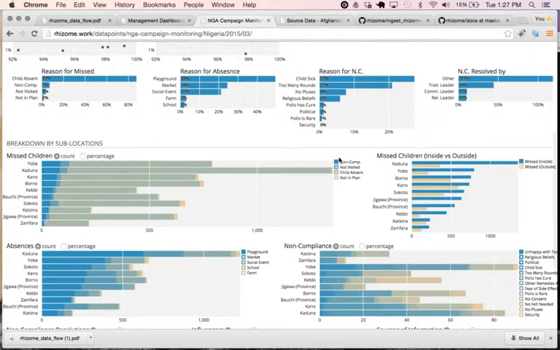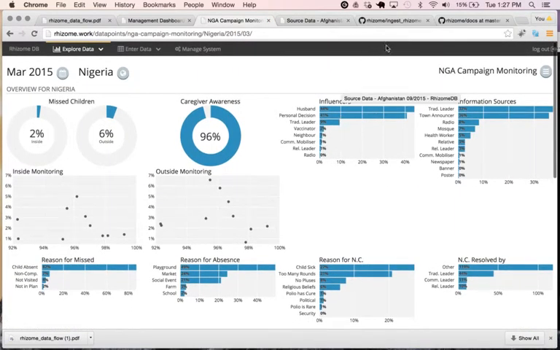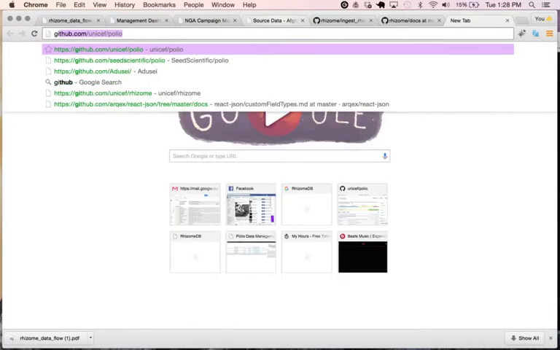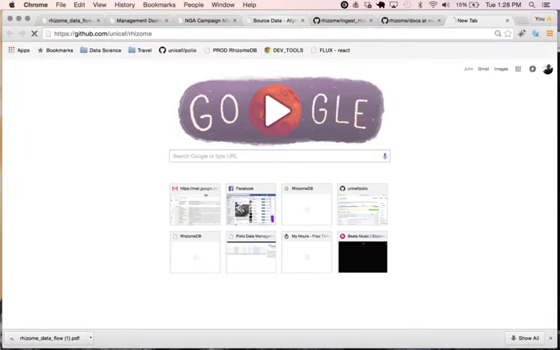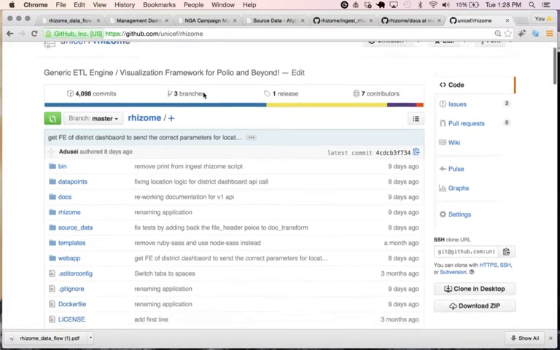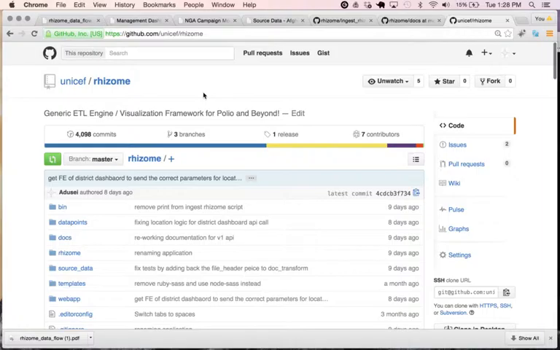And quickly to give you an overview of the code and the project in general, we have a GitHub account. The code is open, unicef/rhizome, and we are running a Python application and are using React as our JavaScript framework. We have basically a lot of work to do there, but as you can see, we have two apps here, data points and source data for the Python part.